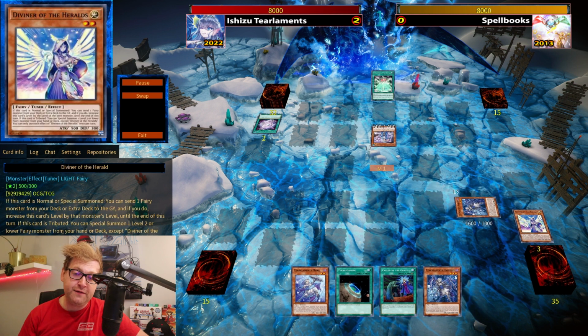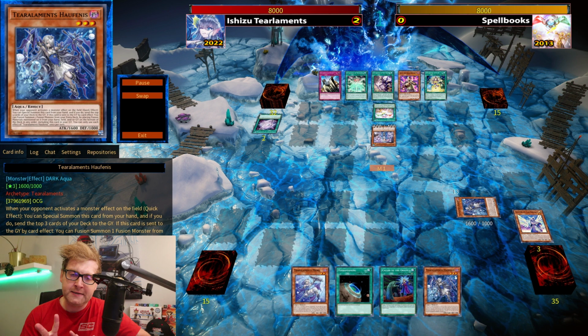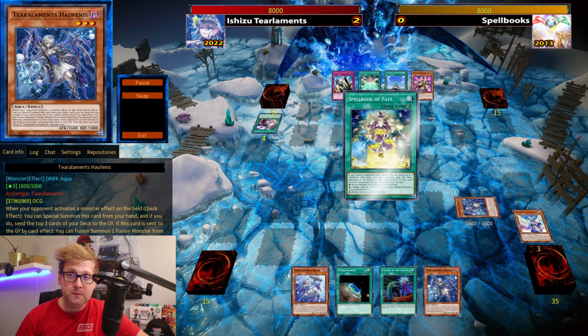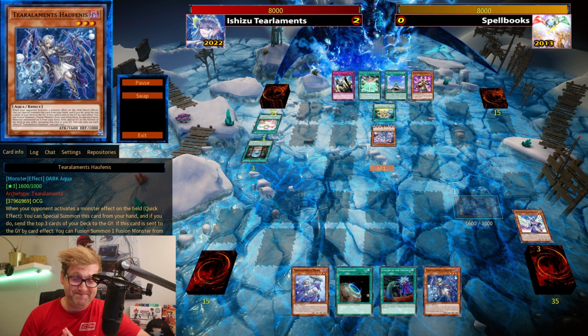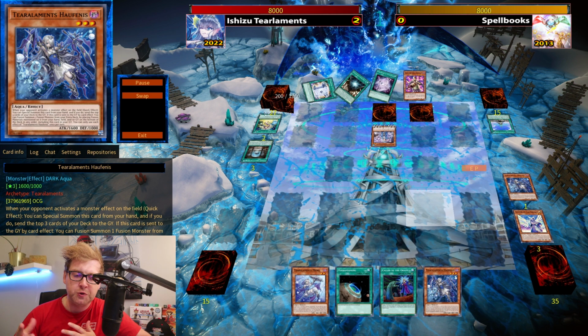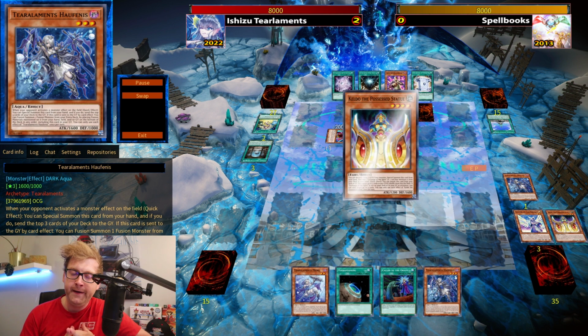So the next matchup is definitely a difficult one. So again, 2 losses, the deck is out. So go second against Spellbooks and no Herald. Herald was important against Blue Boy. Blue Boy pretty much always searches either Secret or Judgment.